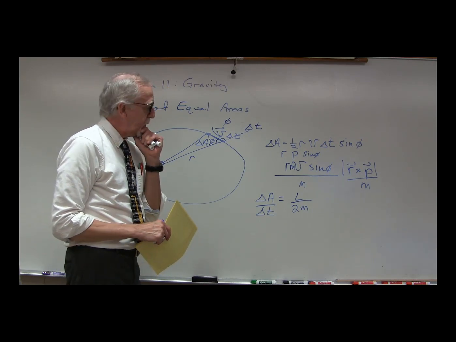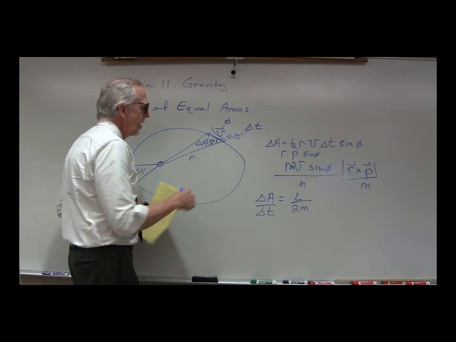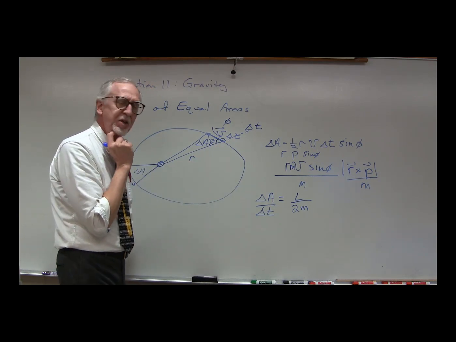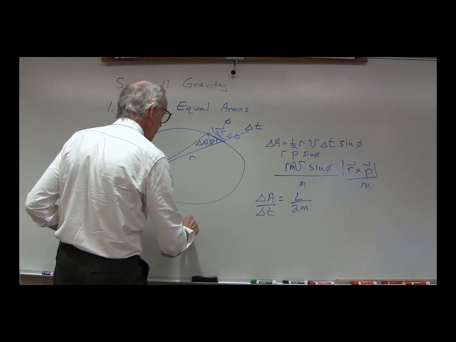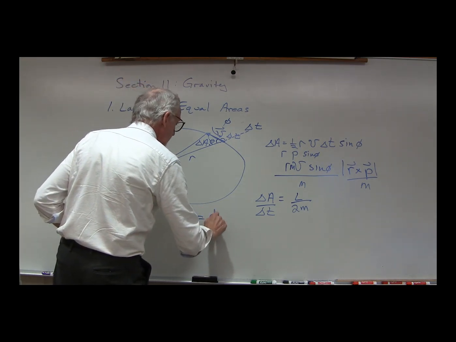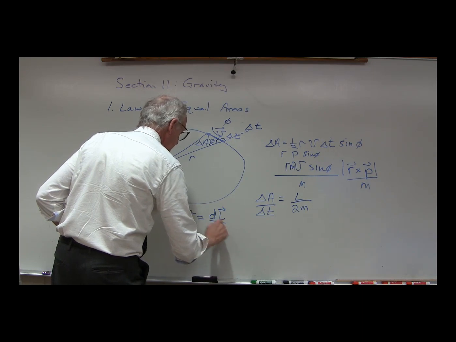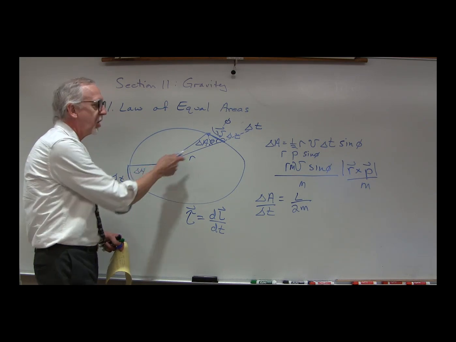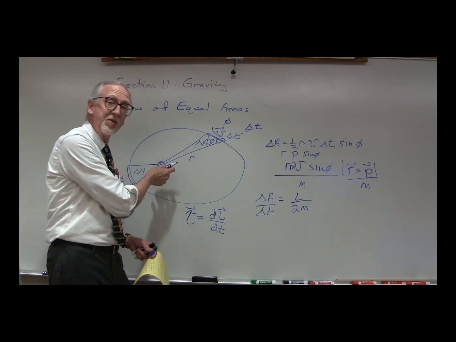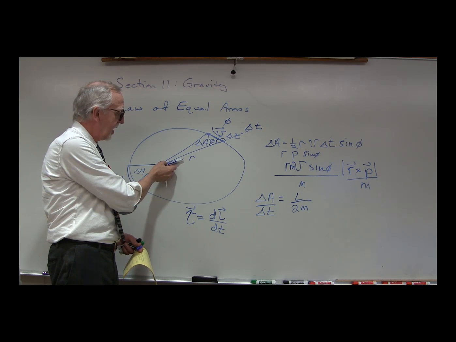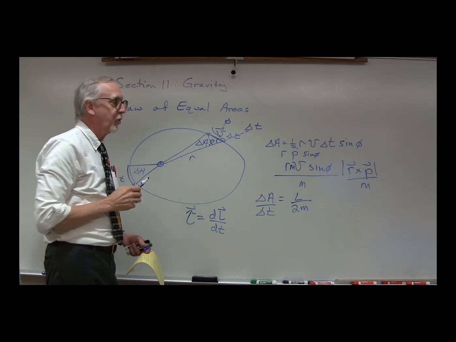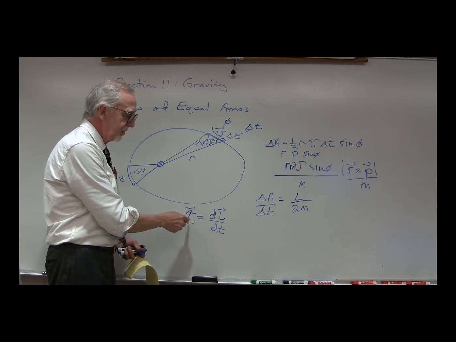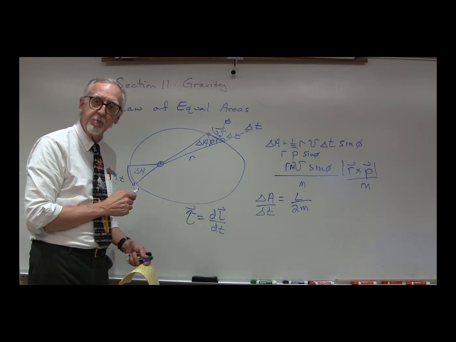But let's think about that. What is L? Is the angular momentum changing? Well, we know that the torque is equal to dL/dt. So how much torque is acting on the planet? Well, what's causing a torque? Well, there's a force from the sun. The gravitational force from the sun is acting on the planet. Is the torque creating a change in the angular momentum?